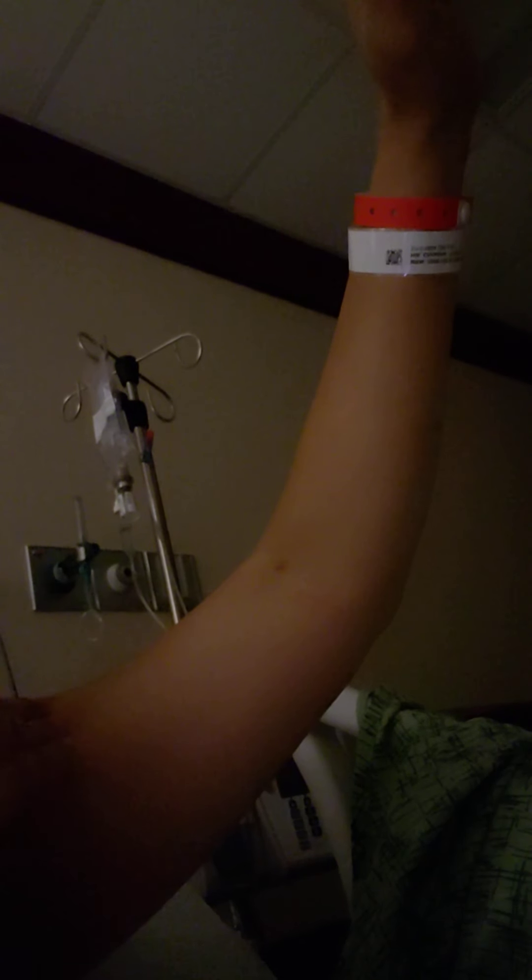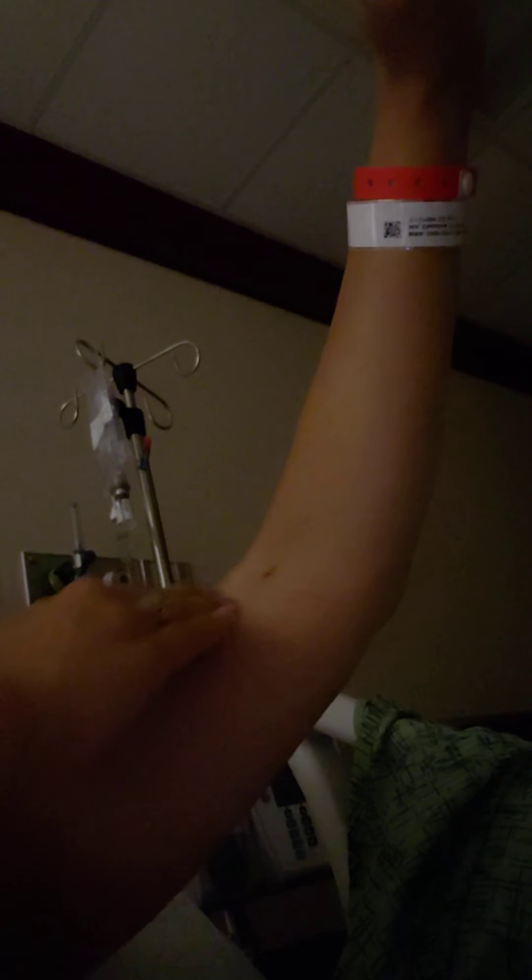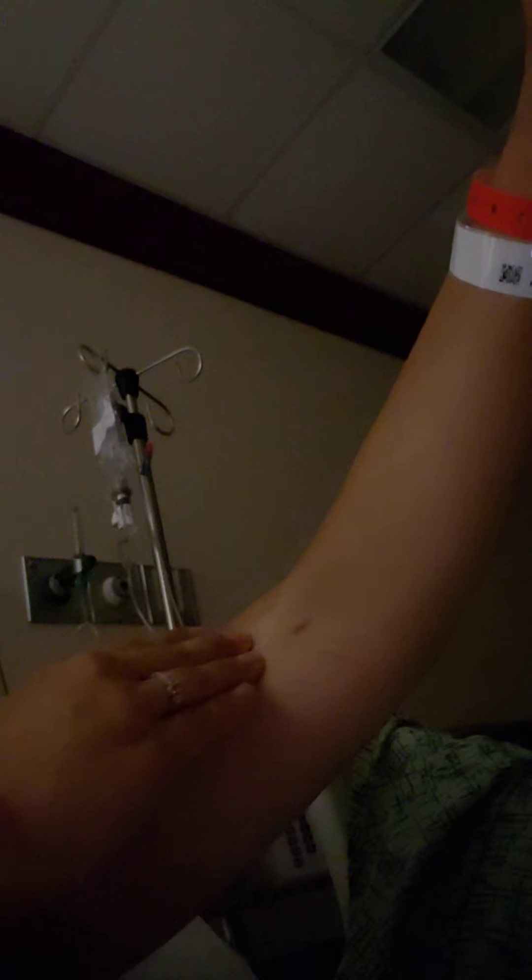The next thing you want to do — that's where my bicep is — I just started to lightly massage. You don't want to do this fast. It's called light retrograde massage. You just want to lightly massage that fluid out of that area. It was very uncomfortable, but it started to loosen up. It took me about ten minutes to get over this, and I'm fine now with no long-term repercussions. Sometimes I get people in rehab after the hospital and they have serious issues because they never dealt with it and it's hard to move — so there's no tenderness or pain here now, but there was at that time.